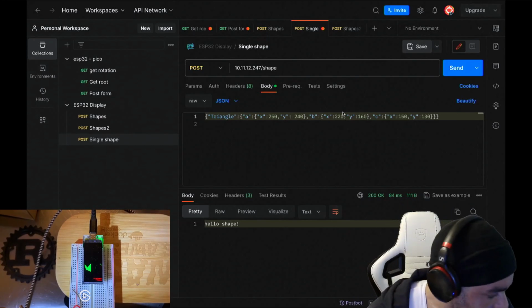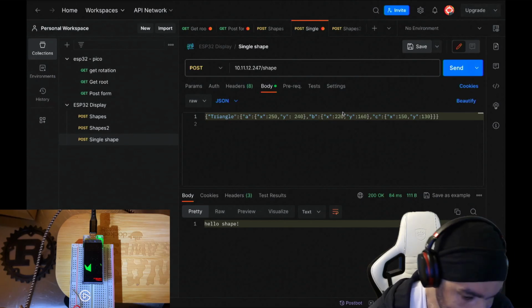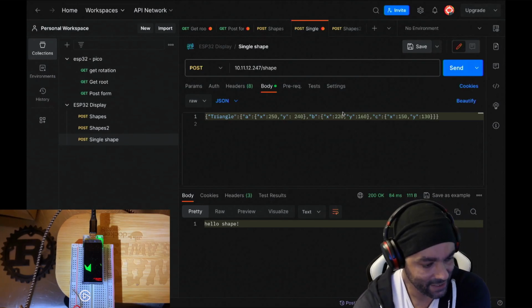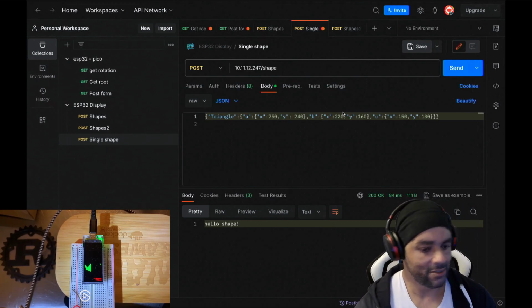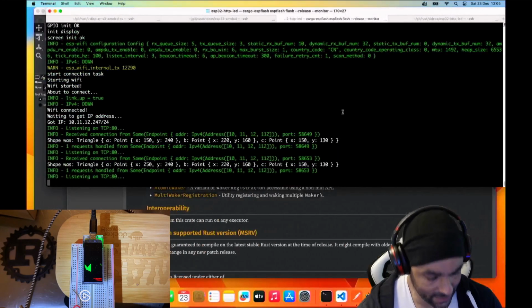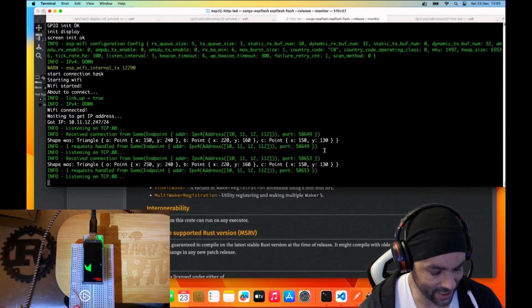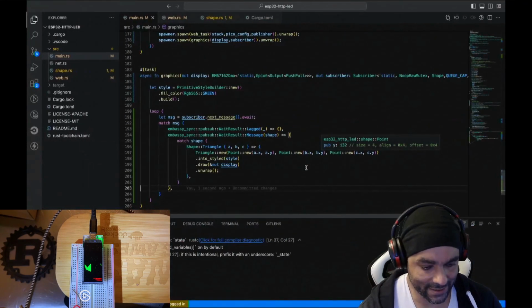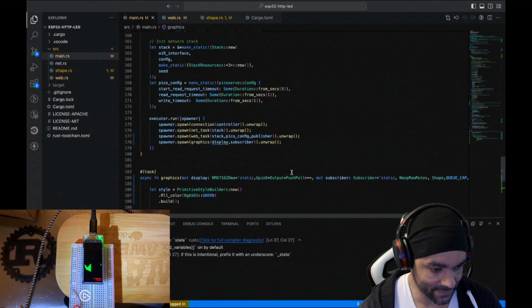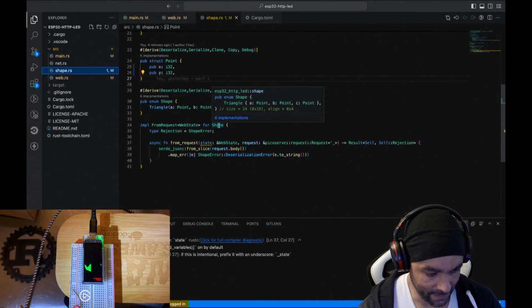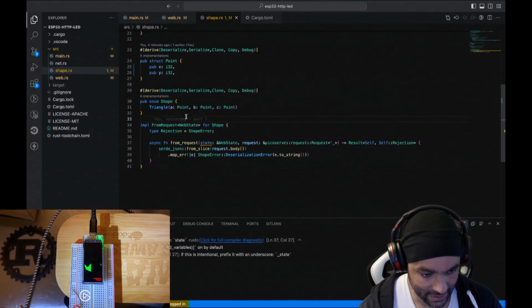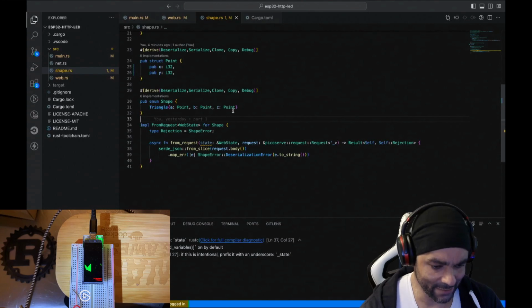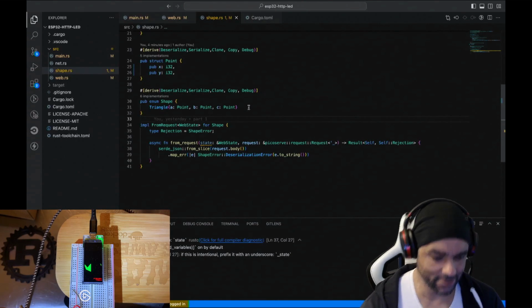Anyway, other thing is I would like to draw more than one shape at once. So I'm gonna expand that a little bit. The frame buffer I'm not gonna get into today. So let's continue and see what we can do to get more than one shape, because I think then the power of how we program it gets a little bit clearer. So let's go back to shape. So yeah, and also let's make more than one shape then, because this is a bit too easy.